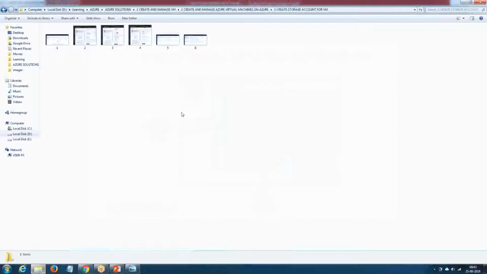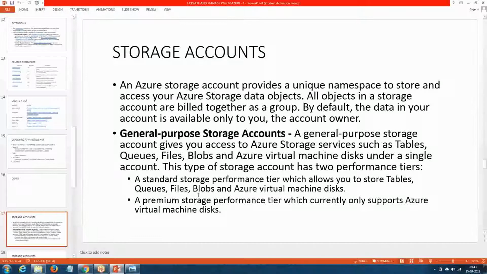The hard disk of the VM we created is internally in a storage account which is managed by Azure rather than by us. In that case, it doesn't have any separate storage account, username, or password to log into. Since it is managed by Azure, Azure cannot give you control over it. You can use the hard disk, you can log into your VM and go to your D drive or C drive and see it, but you cannot manage that storage account because it is managed by Azure. Okay.